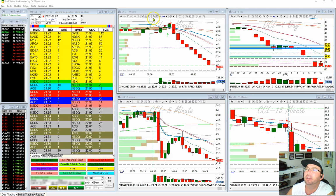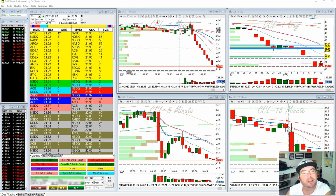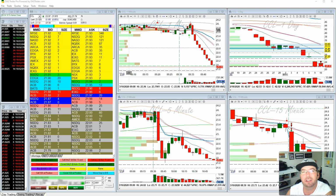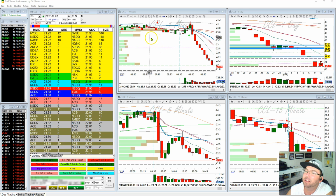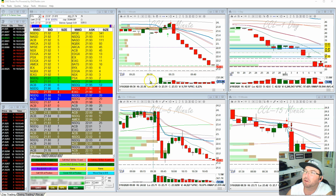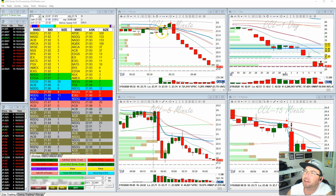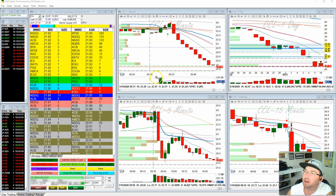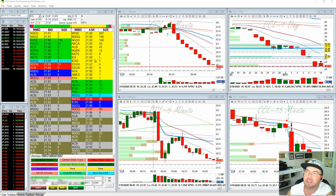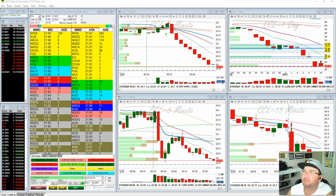All right, so CCL. Basically, what I do in the pre-market is play the price action as it goes. It's not really much about candles. It's more about levels, L2, and what's going on. One thing I noticed with CCL was it actually opened up with basically zero volume. It was just sitting here and nothing was going on. But then it broke above 23.50 on a lot of buying volume, and you could see it really coming across the time and sales. You could also see that the L2 was getting hit on the ask really fast.